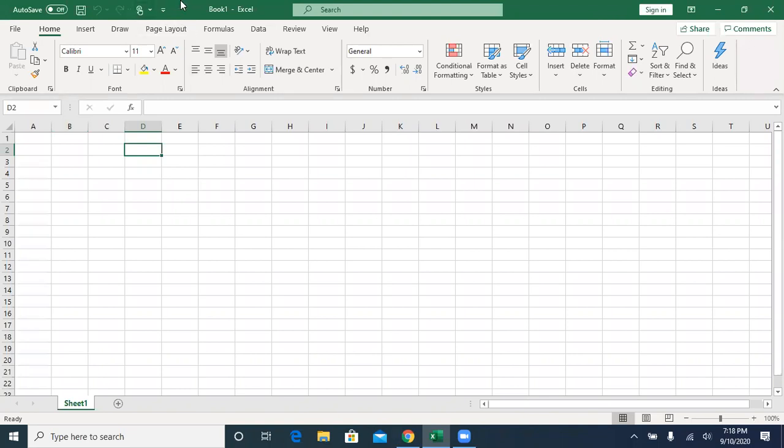But I just want you to go along that top. In the title bar, when you see something called Book 1, or if I asked for a new book, it would come in as Book 2, ask for a new book again, and it gives you sequential numbering of books. That name changes when you save it. Going below that title bar, we have your menu bar. Right now I'm looking at File, Home. Notice the green line is under Home to let me know visually where I am on the ribbon. Then I have Insert, Draw, Page Layout, Formulas, Data, Review, View, and of course, Help.